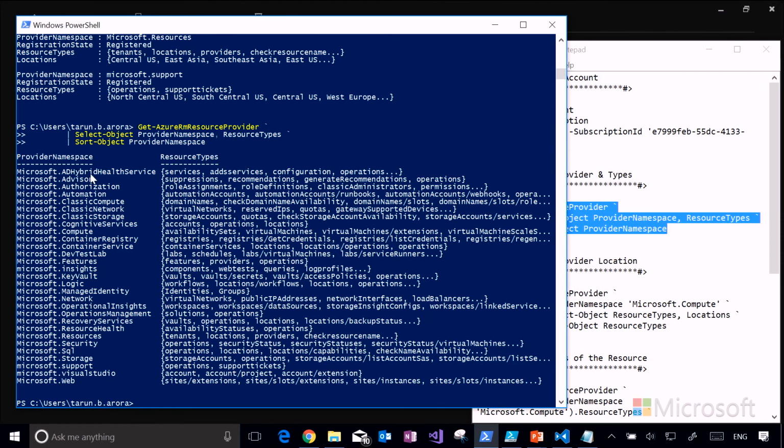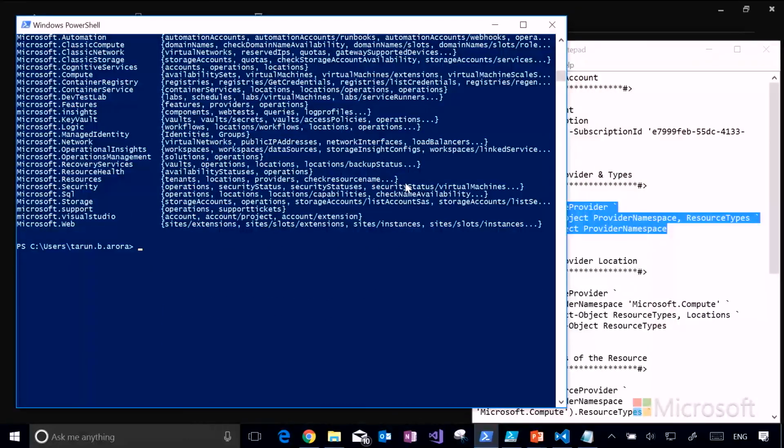A much better result. Now you can see that within the Azure subscription where I'm running the demos, I've got some preview features, I've got some other features, but the key ones that we've covered so far are Azure automation. And you can see that within the automation as well, the resource types that are available are automation accounts, runbooks, webhooks, and you don't need to remember this as long as you have a fair idea of what the commands are. And even if you don't remember the commands, Windows PowerShell 5 is pretty good in helping you work out what the commands are.